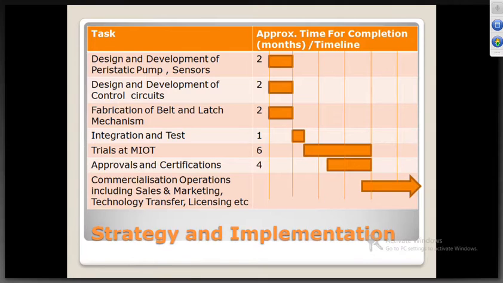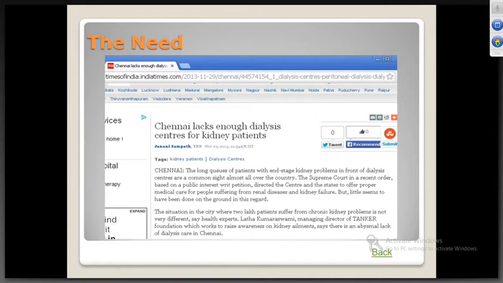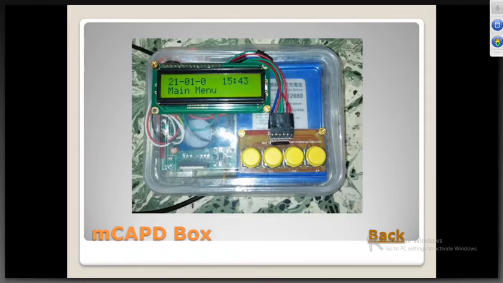So that is the kind of vision I expect you to have, and it's not just for bragging. I would like you to think along those lines. You should have a vision which is very broad, very open, so that so many things can happen. So this is a news item which says Chennai has a lot of kidney problems. 2 lakh patients wait for this, and so on.